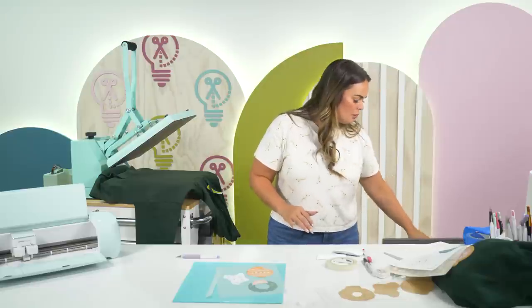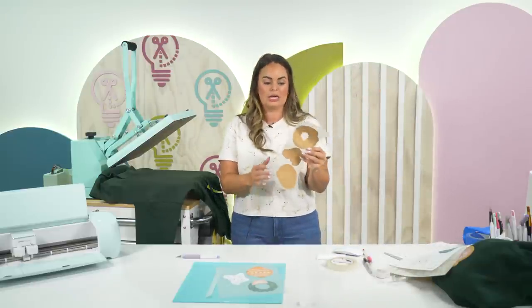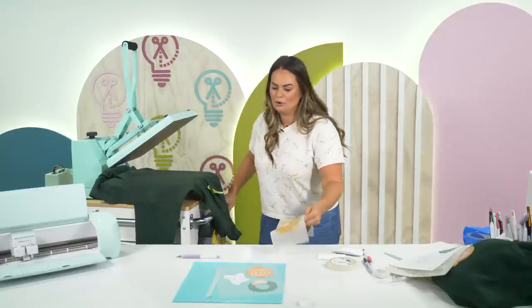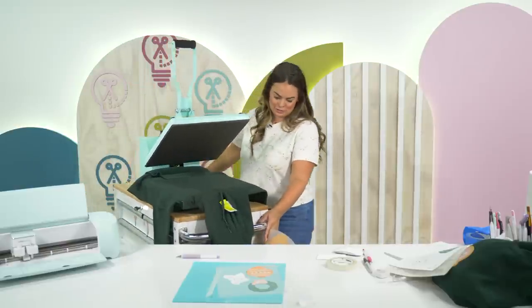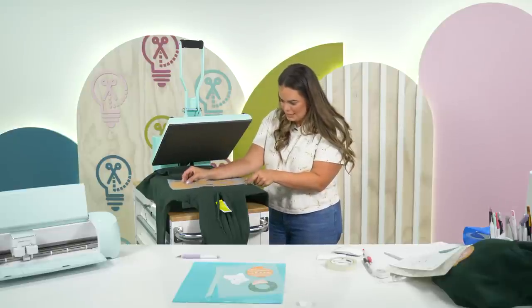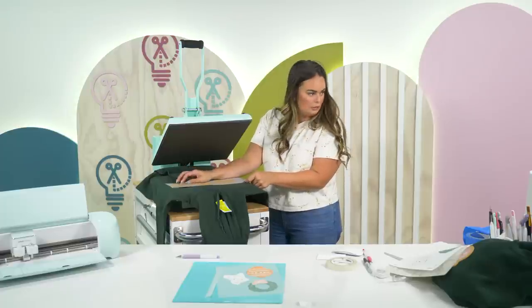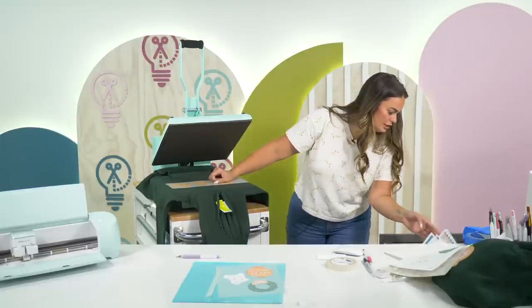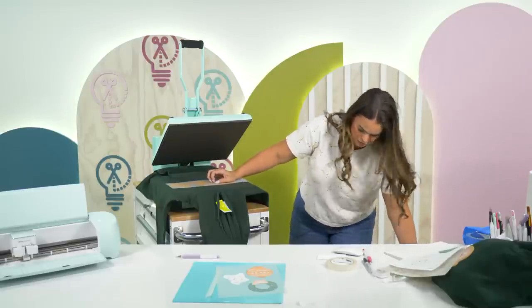Perfect. So what we're gonna do now is we're gonna press our puff vinyl first. Now, I have this upside down. So I'm gonna turn this around so I make sure that I get it right because I wanna work on it from this side. So we're gonna place our puff vinyl where we want it. Normally we have one in here, our t-shirt guide. We'll just go with it. We're going with our heart.